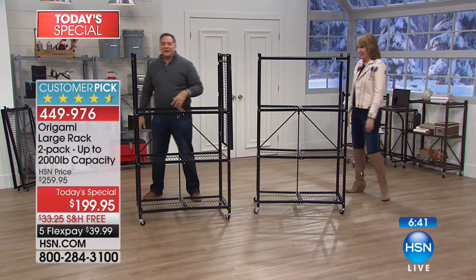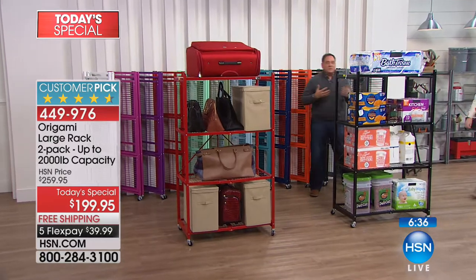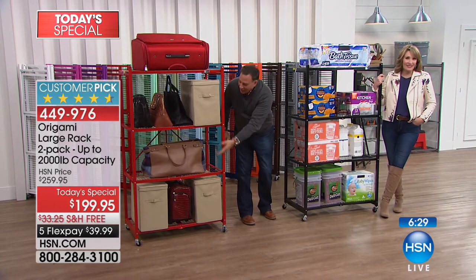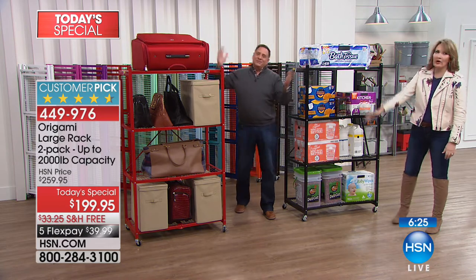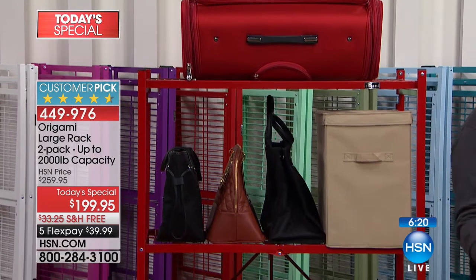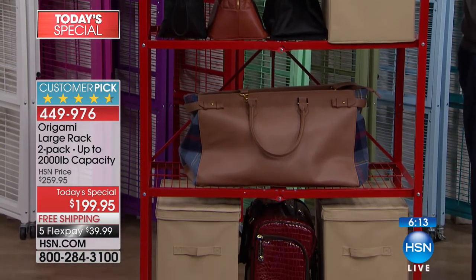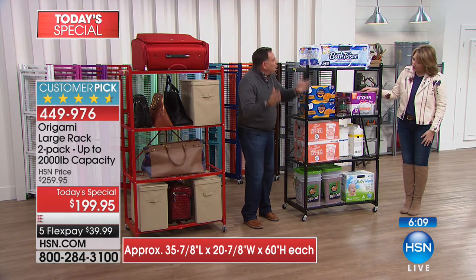Come on over here, because we're going to show you this. It's funny, when we think about the ways people use these, or when customers call us, you'd be surprised how often the purses come up. Look at this. All the purses on here, the boots, luggage. Where is your luggage? It's the bane of everyone's existence. It sits taking up half a room somewhere, on the floor. Get it up off the floor. It's not taking up all that space. It's just so smart, and we're actually adding space to your room by taking advantage of the vertical storage that's available.